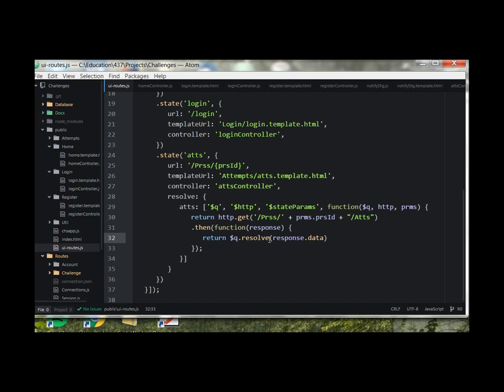We're going to go to the attempts page, right? Apparently on the way, in effect, we need to do a get of all the attempts for this person. We know what person we got, because we just logged in. We need on the way to do this fetch of attempts in the form of a promise. The routing system allows you to do that with this resolve mechanism, and it does have a special rule that it will not proceed on to show the page until the promise is resolved. So it will wait for as long as it takes to get that HTTP request resolved, and then go on.